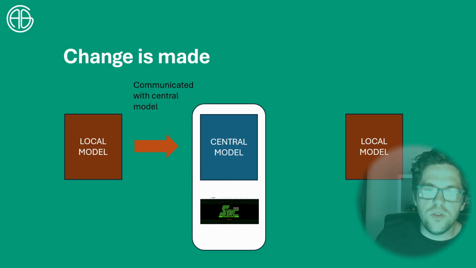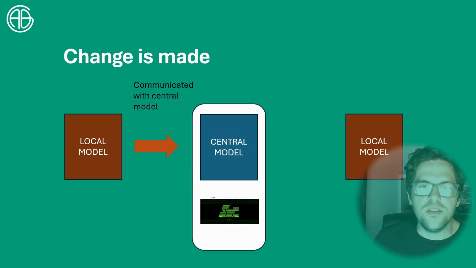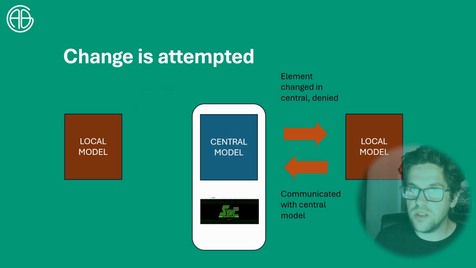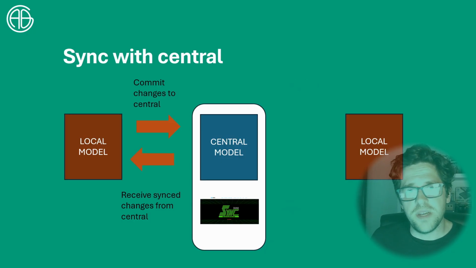So we create our local files, and let's say I've made a change to my local file. This gets communicated to the central model, and the central model acts more like a relationship manager. The central model now has an awareness that this has been changed. If someone else tries to change it themselves, they won't be able to because the central model hasn't rationalized or committed this change to itself yet. There'll be a communication process where it says, I'm sorry, you can't do that. Someone else needs to synchronize it back first.